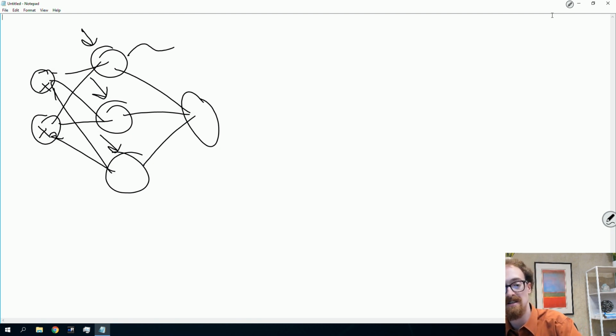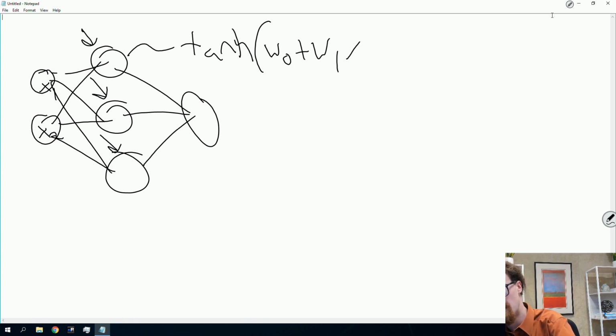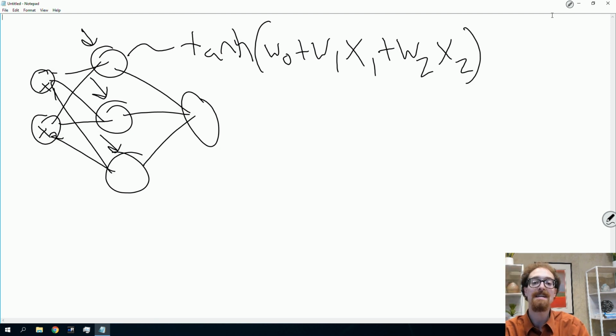Because each hidden unit has this formula, something like tanh of w0 plus w1 x1 plus w2 x2. And so what you'd see is that the output of this tanh right here depends upon the value of x2, not just how much we change x1. So even though it looks like a formula like logistic regression, we cannot individually and independently isolate the effects of each individual variable. And so we can't really interpret how changing a variable is going to change the outcome. At the end of the day, the neural network is just a big formula, and we plug all your inputs into the formula, and it makes a prediction.